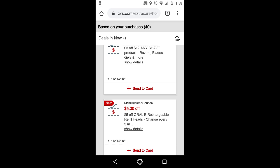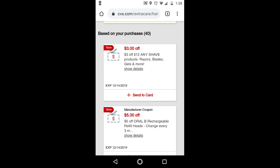I got a 3 of 12 shave product CRT, and this is a really good one to use with that Schick Disposable Razor deal. If you get the Quadro U, they are BOGO 50% off and when you spend $15, you get a $5 extra buck. Your total will be $7.73 after coupons, and if you use this CRT it'll drop down to $4.73 — and you'll get a $5 extra buck back, making those razors completely free.